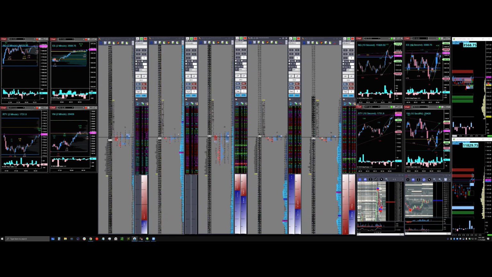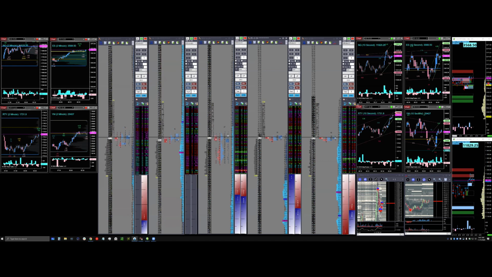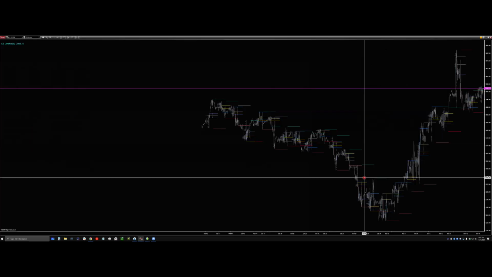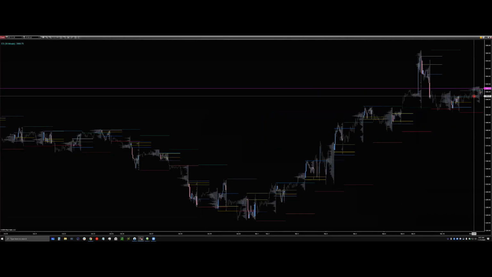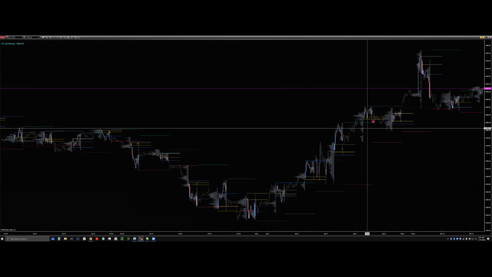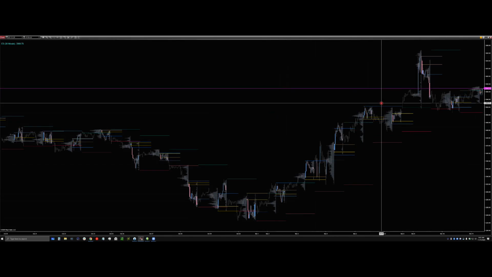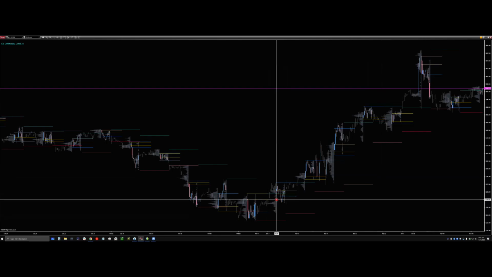Other questions? Cameron, Jeff, please. Approximately the number of times a week the Open 5A works? Yeah, it's about three or four typically out of 5. Sometimes it works every day. It depends on the conditions. When we're in a consolidation like this, where it's ebb and flow, we typically don't get as many good Open 5 setups. When we're trending like this, we typically get great Open 5s, and you can even see them here.